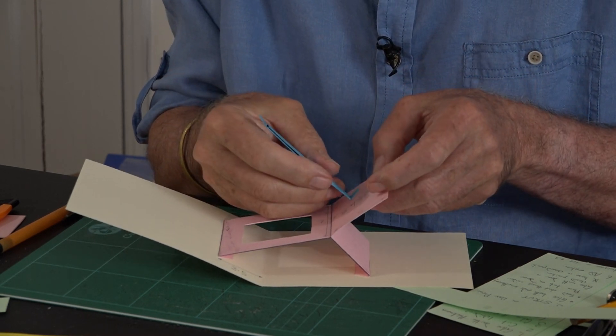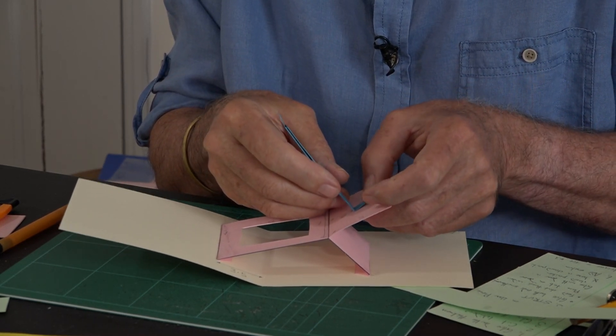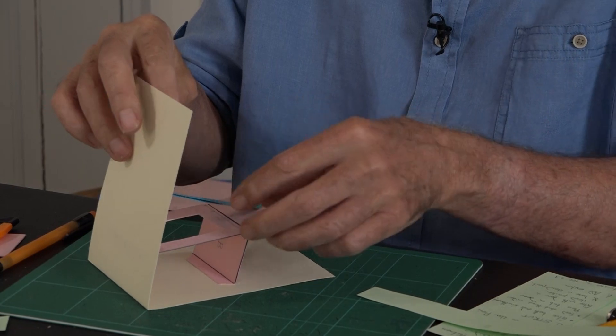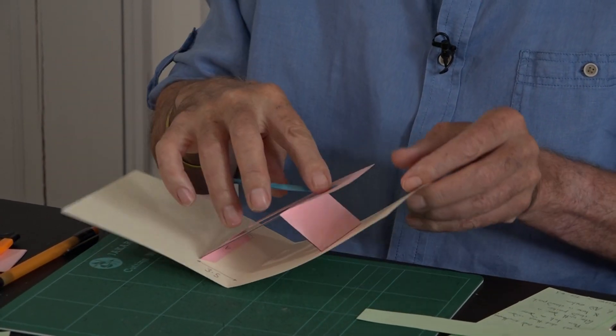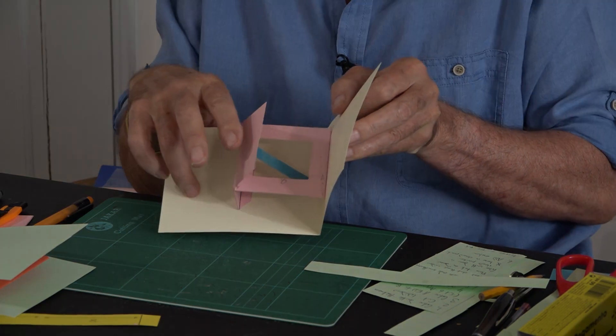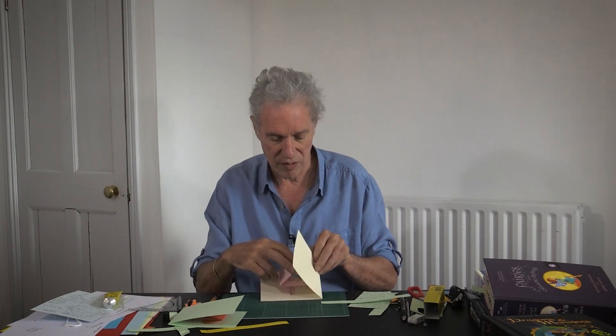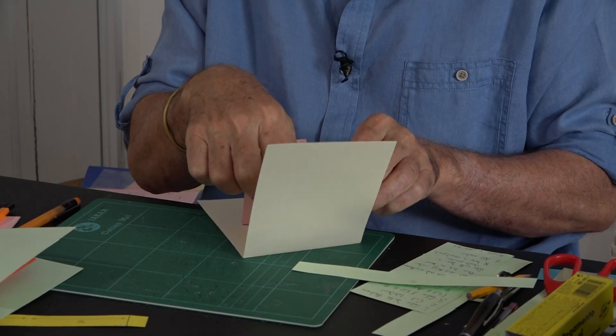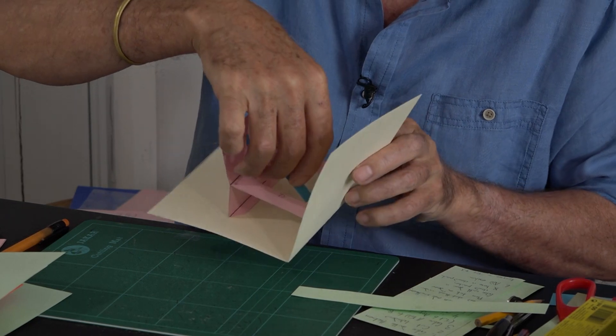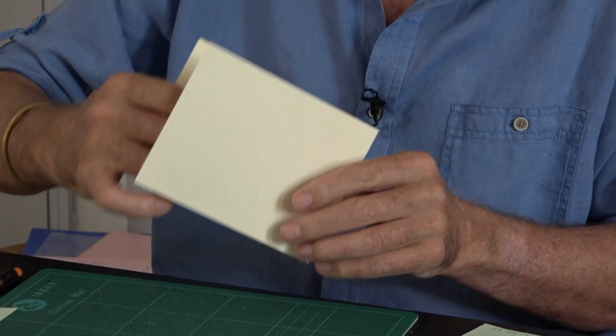Put the crease on there. Then we've got to find where the other end goes. You're going to glue it with the whole thing in the closed position. The strut is going to glue underneath. You need to glue it with everything in the closed position. Open it up, put some glue on that tab, feed it through the doorway, close the lid down, close the whole card, shut it down so it can find where it wants to stick.